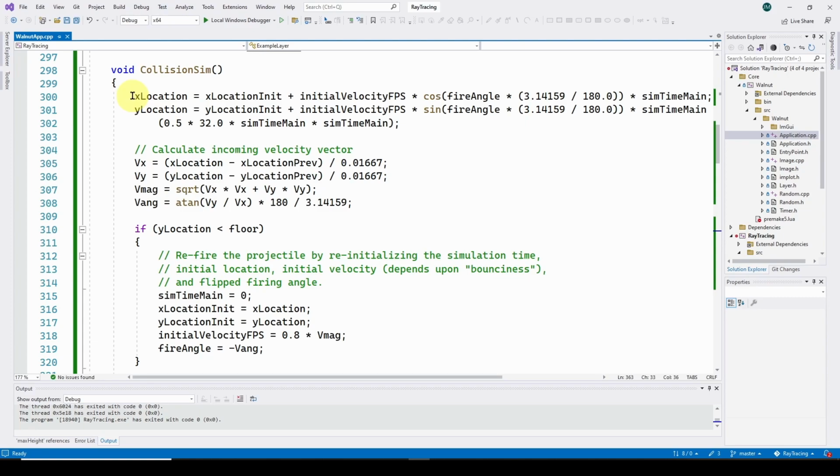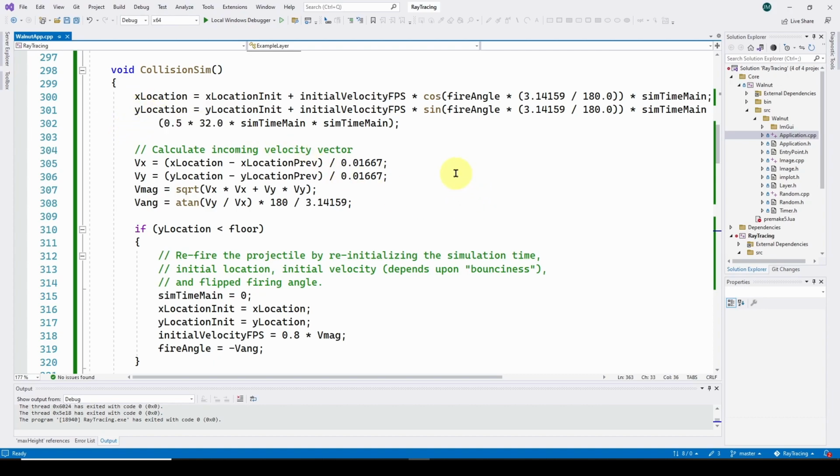Basically, it does what we did last time. It calculates the X location and Y location every time step, and this is going to get called each time step in our program loop. It's the same equations I used before. The only difference is instead of doing a vector of 5 values for locations and firing angles and sim times, I'm only doing it for one. So I got rid of the vectors and I'm just doing single variables for the X location and Y location of our one projectile.